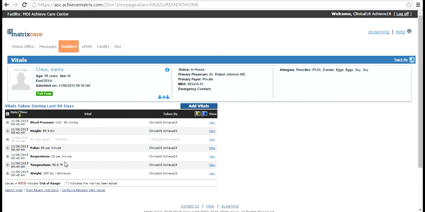So that's a good tool to use if you need to go back and you need to research something on a resident, or you want to pull just very specific information related to the vitals. Those also include the intakes and the outputs. So you could just run that vitals report right down here, the search vitals, select the ones that you want, and it will make your job a lot easier.